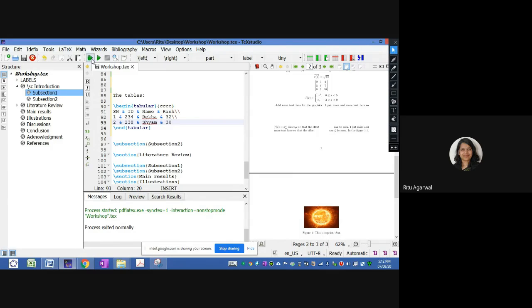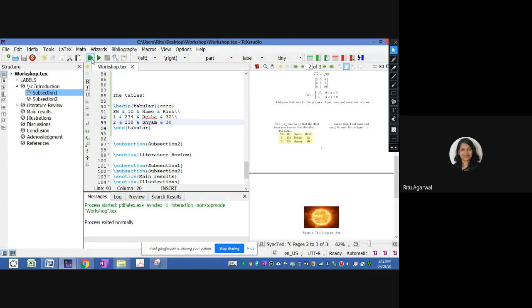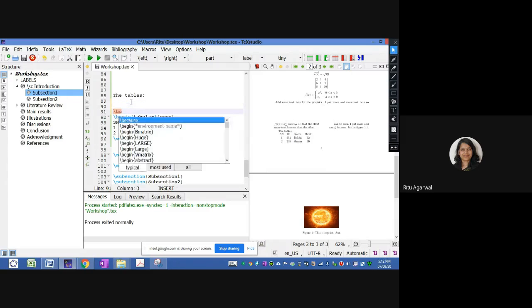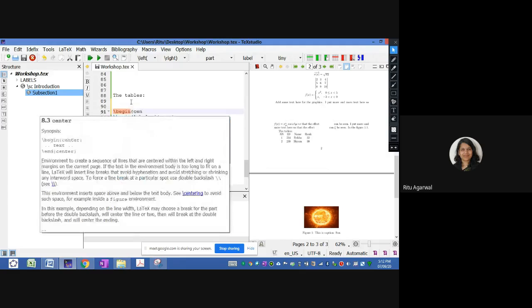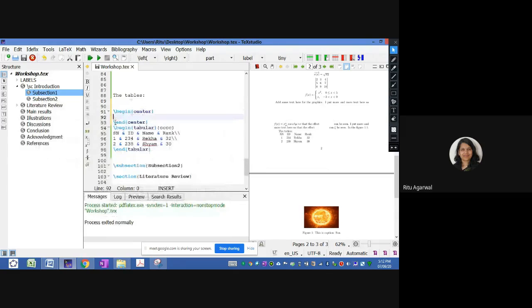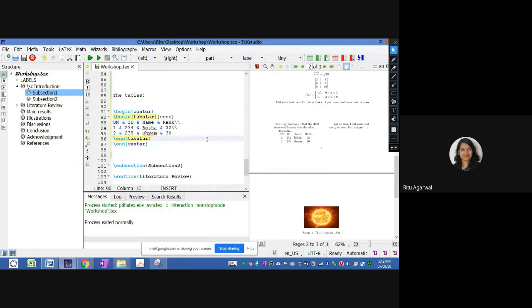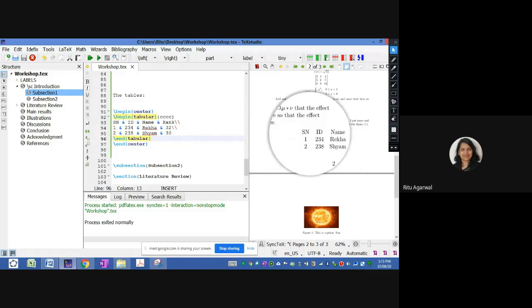Now let us compile it and see what happens. So you are seeing here the table. Again, if you want to center it, slash begin center, okay, and place your table between this center. Okay, so it will give you the table in the center.